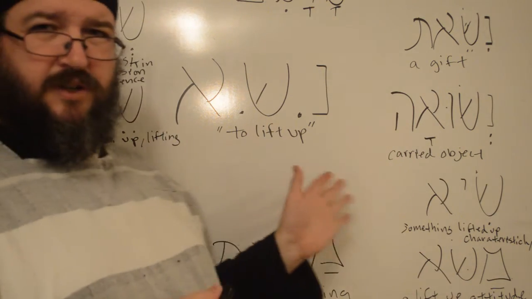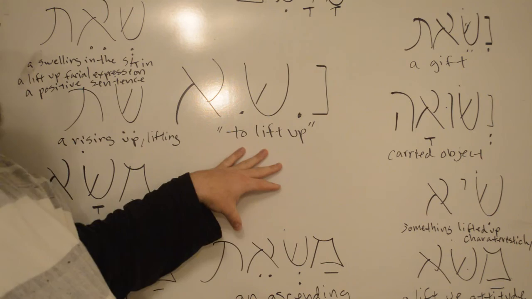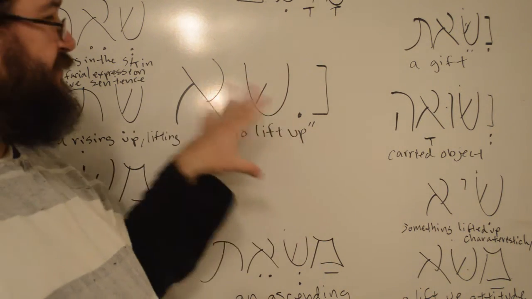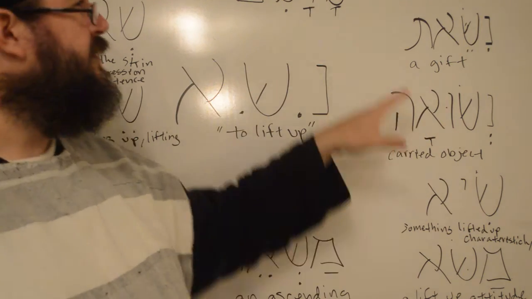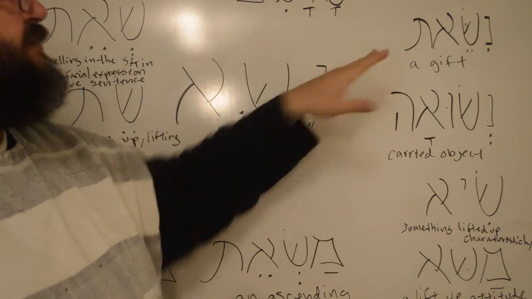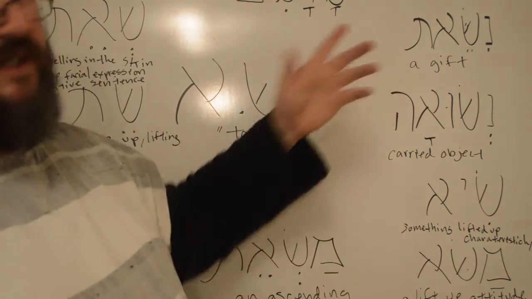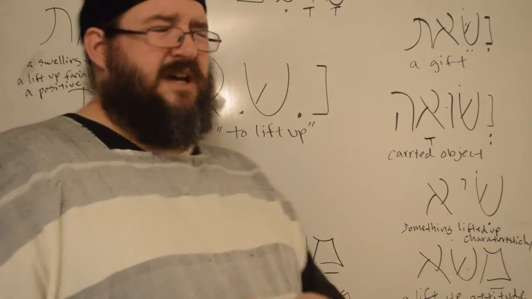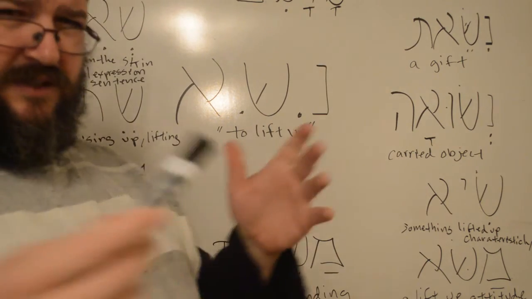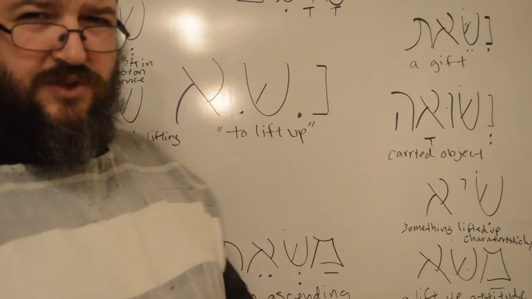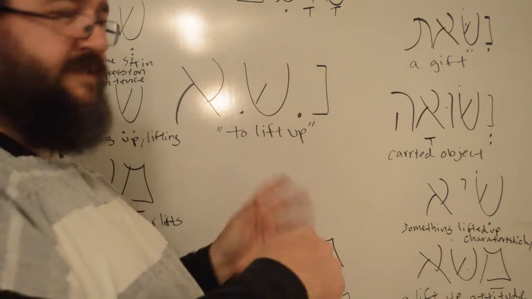Well, this is what we're doing here. You're taking this concept, and you have to understand this concept. And from this concept, we're creating different words. So when we look at this word here, for example, niset. What is niset? Niset, we say, is a gift. But that doesn't really help me understand unless I start putting it into an actual Shorish mentality. They're going back to the conceptualization.